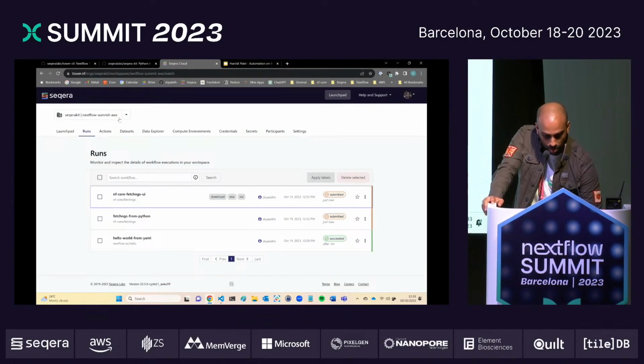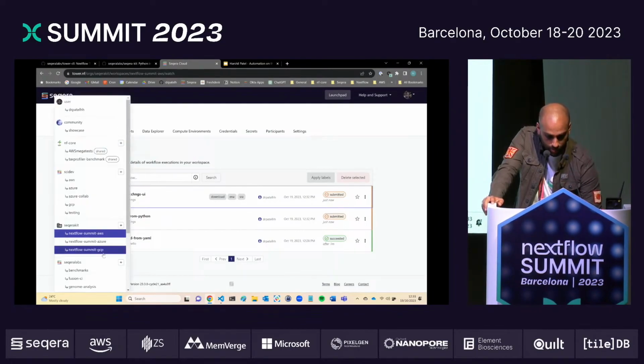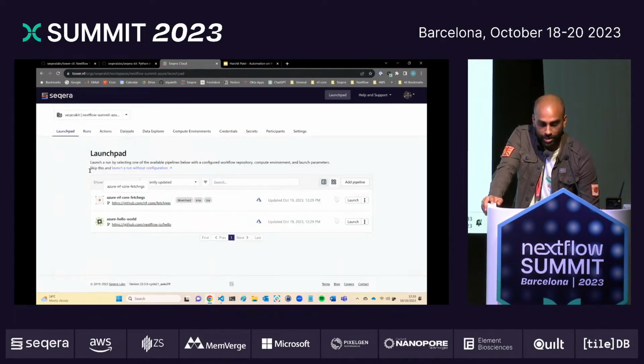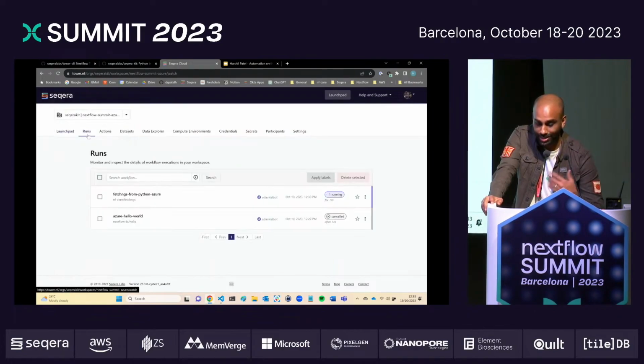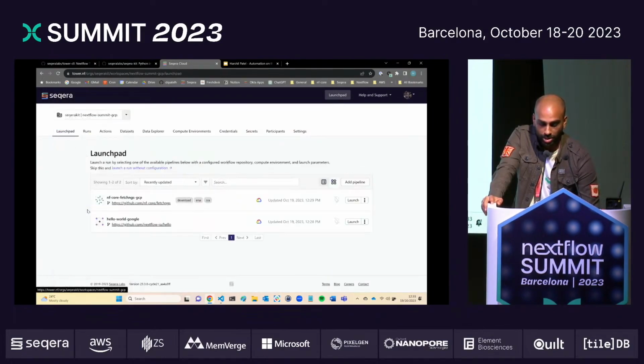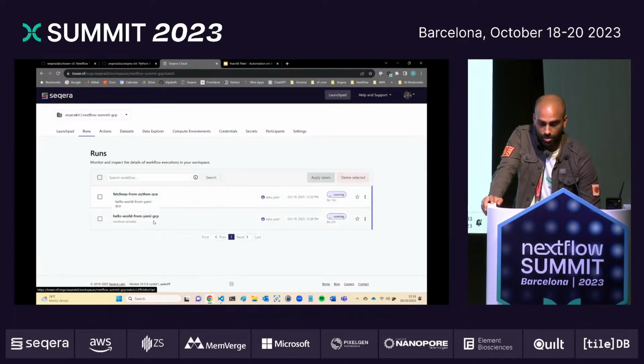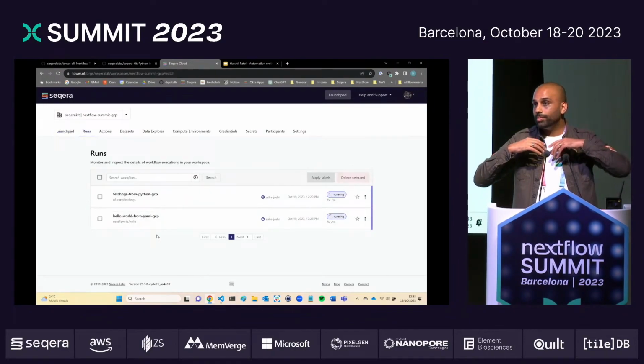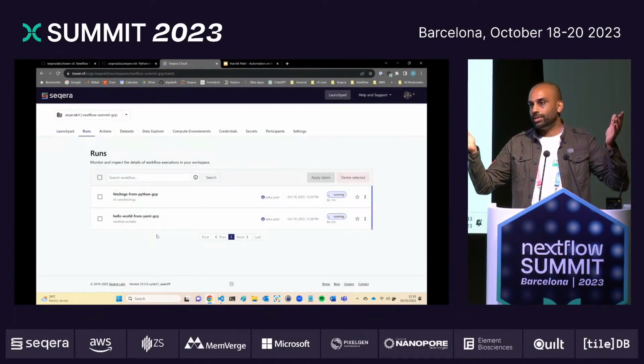So to highlight that, what my lovely volunteers in the front have done is as soon as I created this organization, they created workspaces and triggered exactly the same things on Azure as well as GCP. So these pipelines are now running on multiple clouds within the space of about 10 minutes.